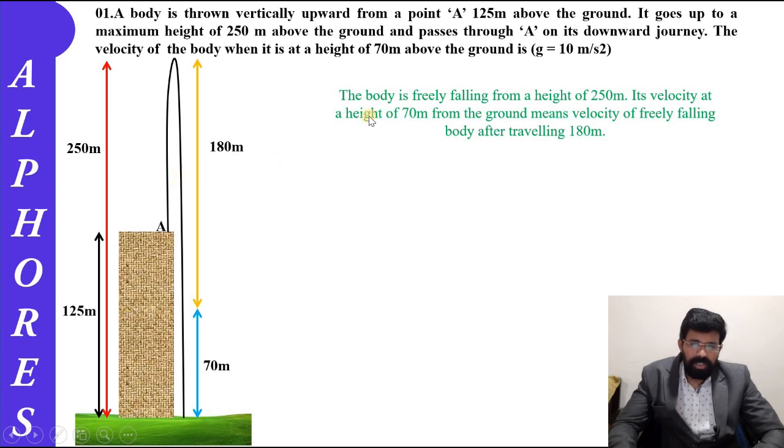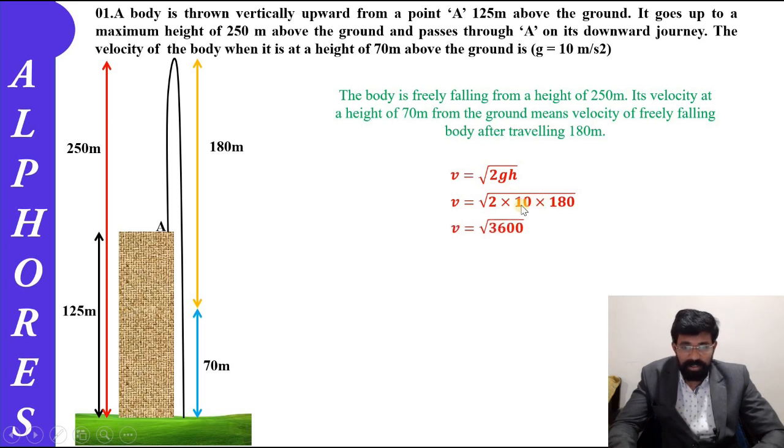Okay, so whatever description I have given here, the same thing is written here. So velocity acquired if height of fall is equal to h is how much? Under root 2gh. Velocity acquired by a freely falling body when it falls through a height equal to h is under root 2gh. And how much is that h? 180 meters. g is 10 meter per second square. V is under root 3600, and finally what you will get is 60 meter per second, the velocity acquired by the body. So how much is the velocity acquired by the body? 60 meter per second.